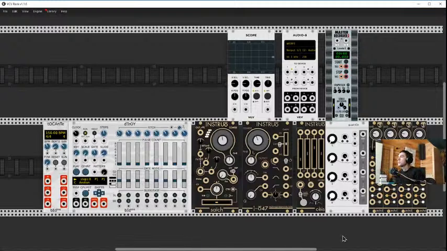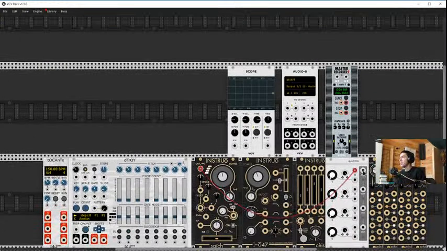So let's first get our audio to a place where we can hear it. So I'm going to take our oscillator here. This is our oscillator right here. And we have our tuning knob here. So the output, I believe, is right here where it says out. So we can take that and put it into our VCA where it says in. And then we can take that VCA and go into our scope.